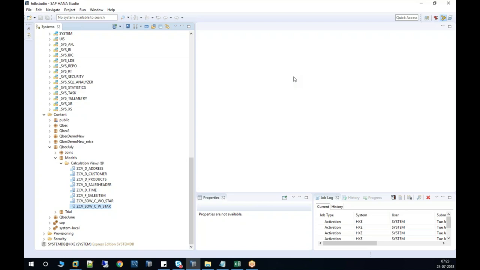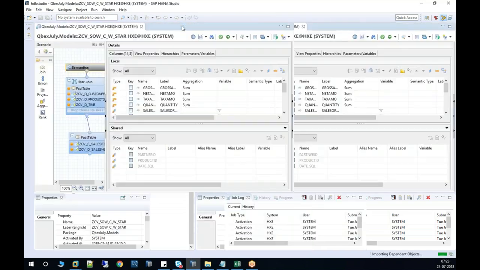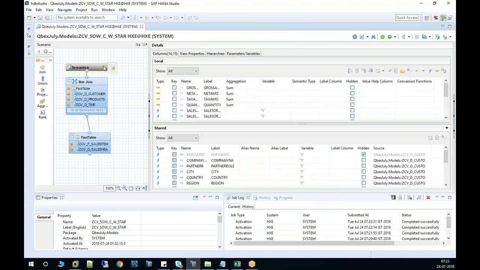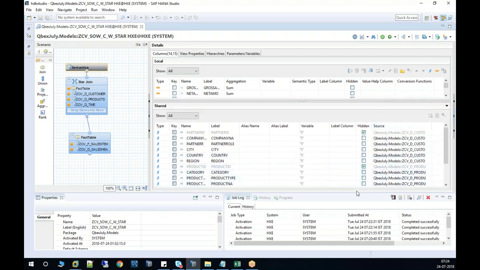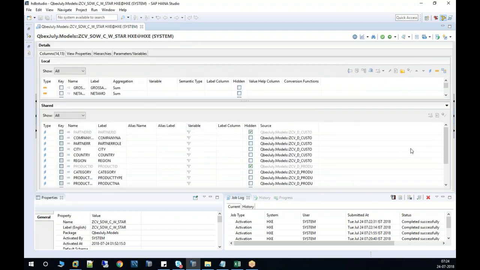So, Pratap, there is a source field in the semantic layer, right? The source column in the semantics layer of this last calculation view. Yeah, so there is an option called lineage. What is that? Is this the same as the source? Would that be similar to a data steward, to identify the source?